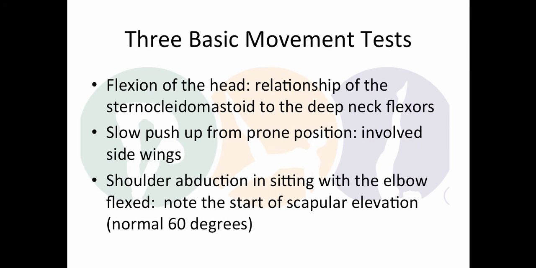And their power in this relationship. I will also take a look at shoulder abduction in sitting with the elbow flexed. I will note the start of scapular elevation. Normally, scapular elevation or a rise in the scapula will begin at 60 degrees of shoulder abduction with the elbow flexed. Now, if I start to see it sooner, then I know there's shortness. There may be shortness in the upper trapezius, levator scapula. Things are elevating before they should. And it shows me that there's a powerful relationship there where there's shortness or dominance in the elevator muscles, and the serratus anterior may be inhibited by them.